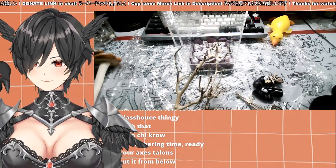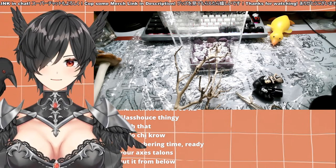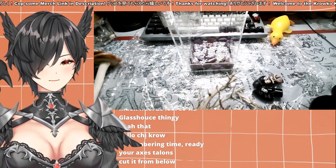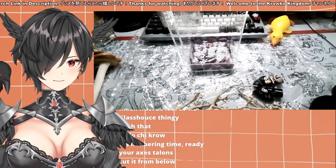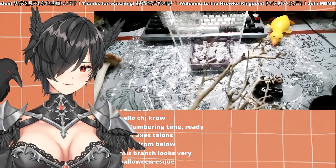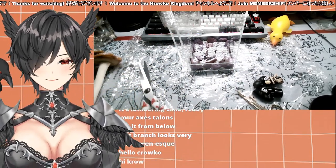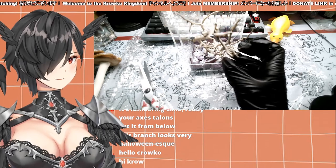I cut it down there, but I like the little stem down there. So I kind of feel bad by cutting it from below. Yeah, I'll try. This is all about experimenting. It's really hard. Looks Halloween-esque. Okay, that is really hard. There is no way I'm gonna cut that. It's really hard. Okay, let me see.